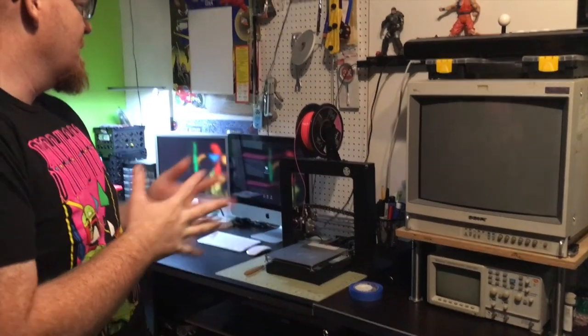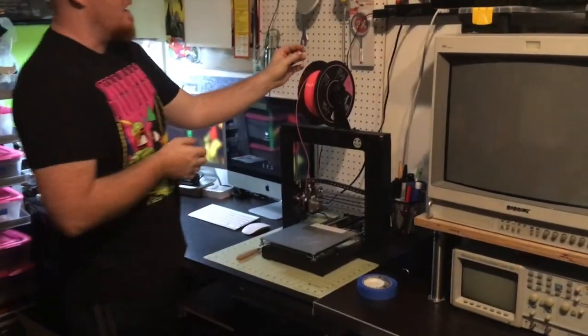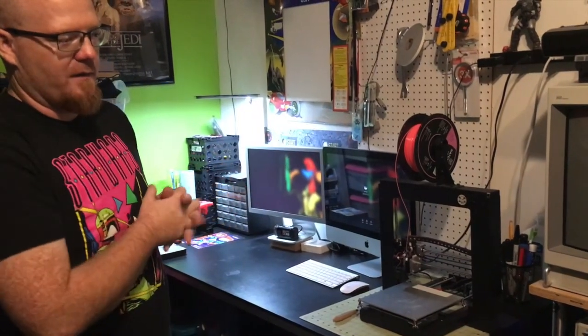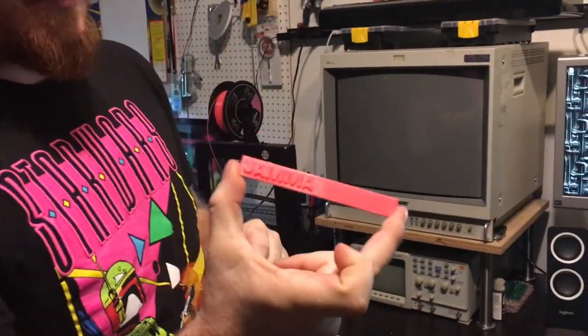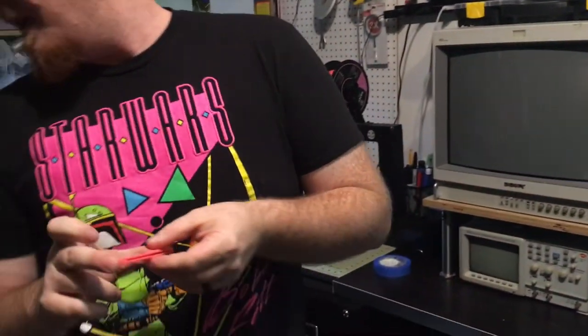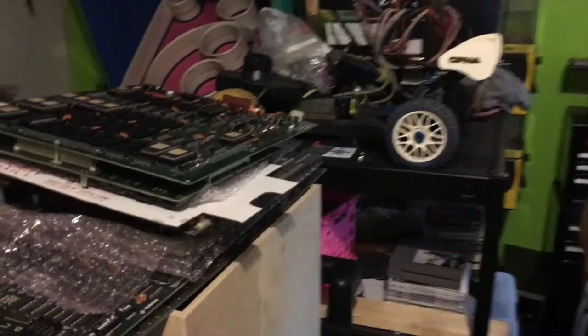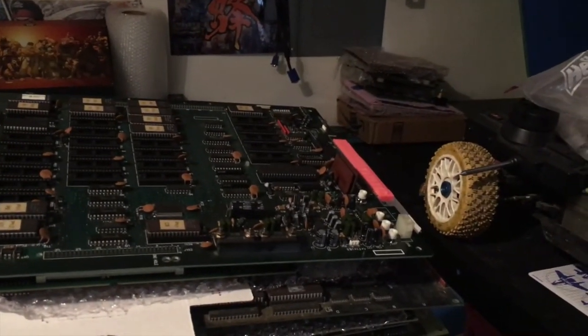But pretty cool. Here's my 3D printer that I use to make a lot of different things. I use this for my Pi JAMA little adapter board. As you can see over there, the JAMA edge connectors here. These I actually made a while ago. I don't know if I've ever showed them, but a simple little thing. They're little JAMA edge connectors, and they fit onto the end of a JAMA board like this. This way, when you put them on a shelf, kind of like a Nintendo dust sleeve, it doesn't allow any dust or crap to get on your board. So kind of just a little thing that I made there.